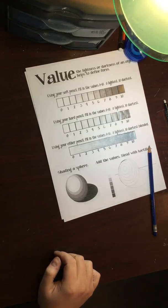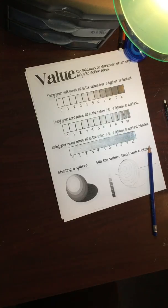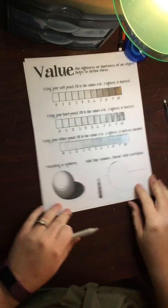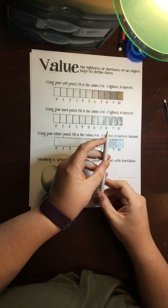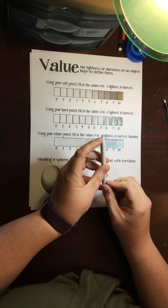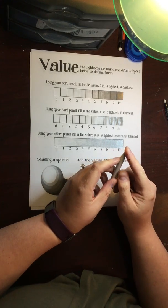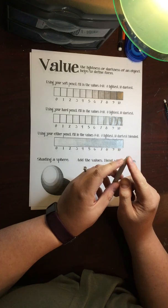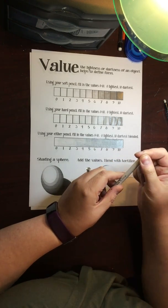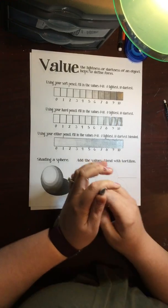So I have a blending stump. It's different than your tortillon, but it's the same principle. So your tortillon is like this kind of tool. You guys see, okay? It's kind of like a papery, gray thing that comes to a point. Yeah, it's a lot smaller than mine. It's called a tortillon, okay? And guys, it's just paper that's wrapped in on itself, okay?